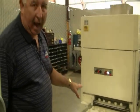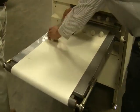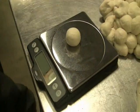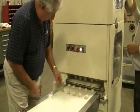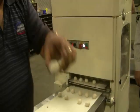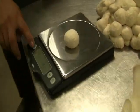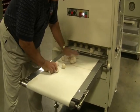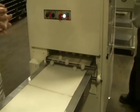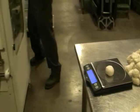Which is about 1.5 ounces. Okay, go ahead and make 1.5 ounces. Now we're doing 1.5 ounces. Same. Okay. That's about the max you can do on this side of the drum.